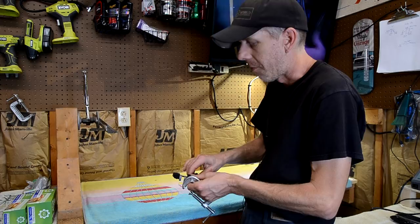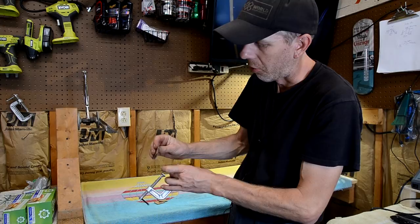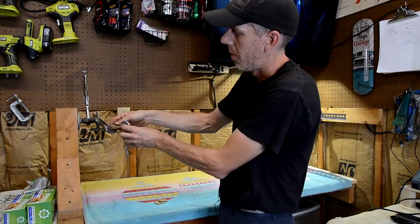And I just have a bunch of these cut up pieces, little pieces of cardboard, and I put them between the clamp and the playfield. I usually use two of these little corrugated cardboards. Put them on top of the playfield so that the clamp won't mar the playfield in any way or dig into the clear coat.